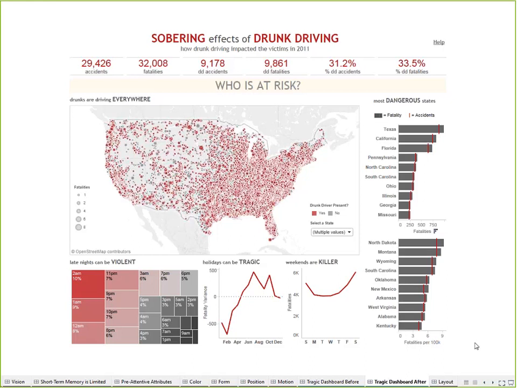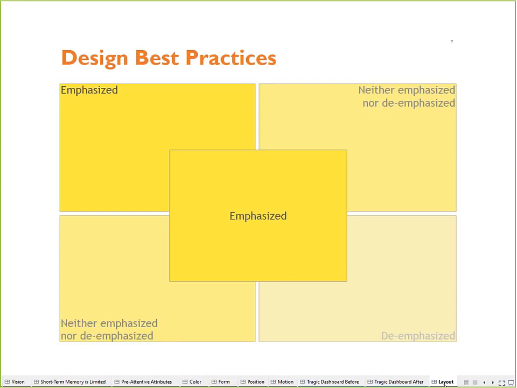So applying some visualization best practices, choosing the right visual displays that will really hammer home the story that you're trying to tell, using titles effectively, using colors effectively, and arranging the data elements on the screen in an effective way, all result in a dashboard that's easy to consume and is enlightening. So let's look at the layout of a dashboard.